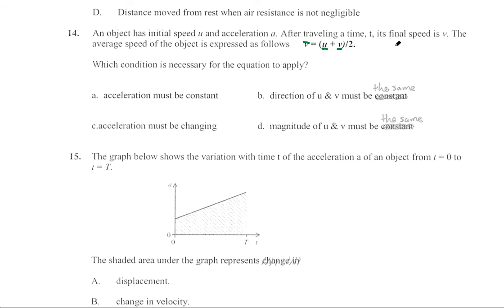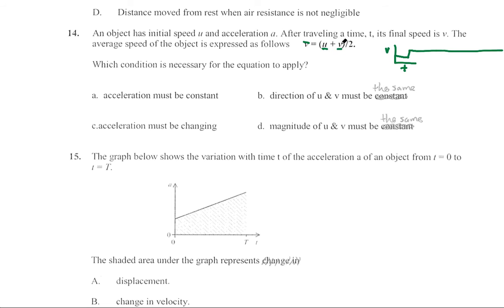Now the only way that this can work, if I look at my v-t graph, is that, let's say I'm going along at some speed, and then I have a sharp bump, and then I go along at some speed for a long period of time. I simply can't just average the final speed and the initial speed and divide by 2, because you can imagine that I'm traveling along at this final speed for a much greater time. So my average has to be closer to this.